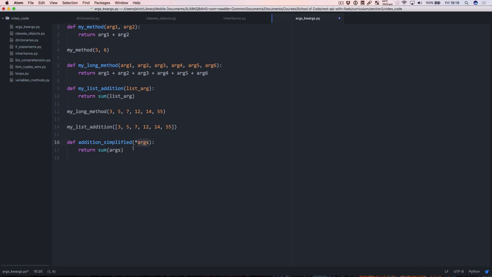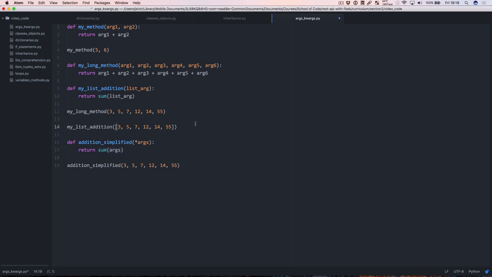This is a list of arguments that have been passed to the method. So then we can do addition simplified 3, 5, 7, 12, 14, 55. These parameters get converted to a list, and then we can operate on them as a list.